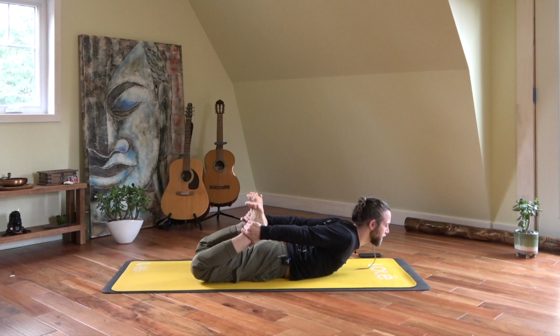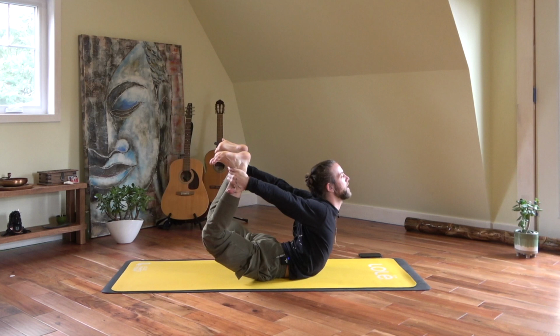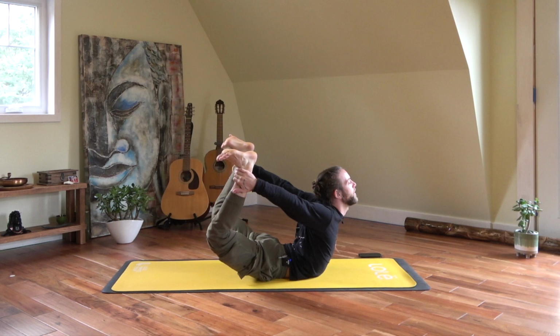So we would set up in this position by lifting the knees from the floor, pushing the pelvis down towards the mat, maybe even flexing through the feet to protect more through the knees. When you're ready, start to kick the feet into the hands, lifting the chest up and back. We'll take 5 deep breaths here. You should feel that with the inhalation, abdomen is expanding, body is rocking lightly backward. And as you exhale, abdomen shrinks, body rocks slightly forward. Again, an opportunity to massage our abdominal organs.